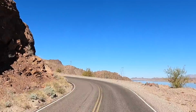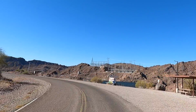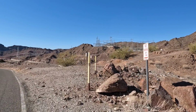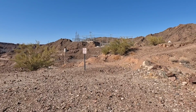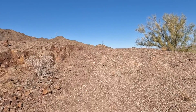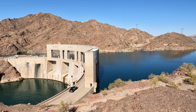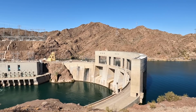Alright, right up top. We'll get to check out top of the dam. Maybe see a car or two go over it. Here it is. I've seen photographers up here. They bring their tripod up here, set up their camera with a little chair, and there's your pictures. Look at the view of the dam. Cars going across. Shows you the power of that dam too, how much water it's holding back.